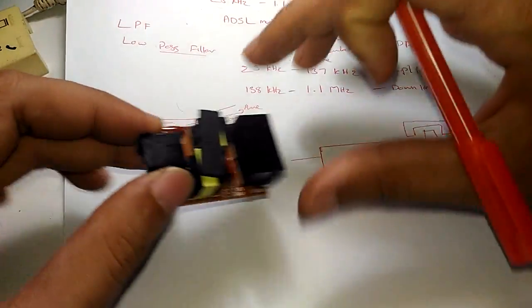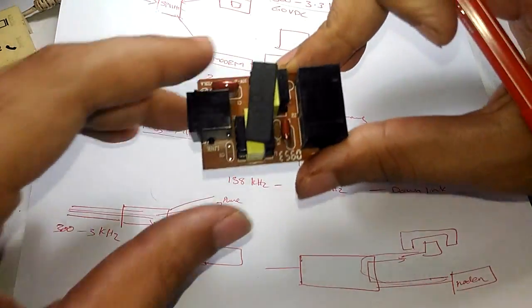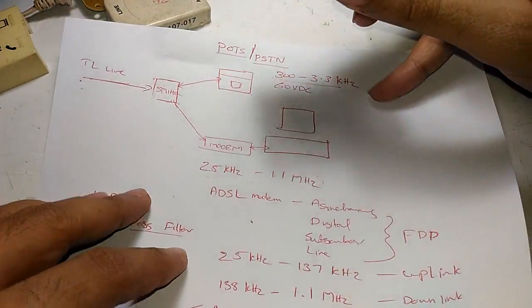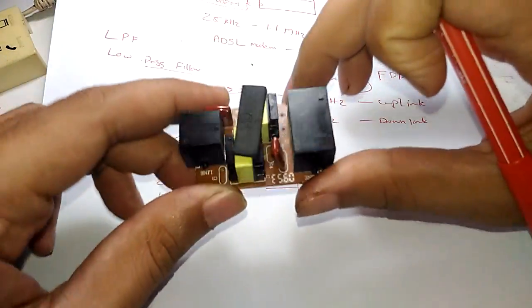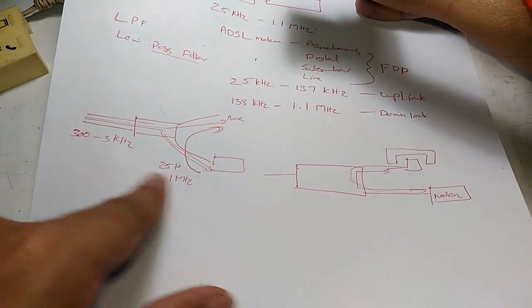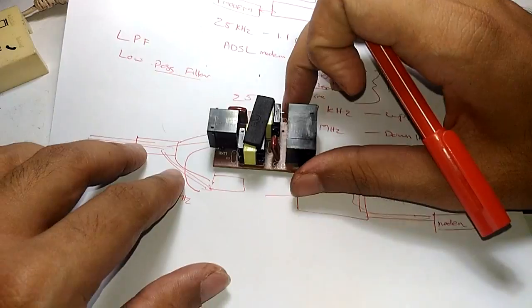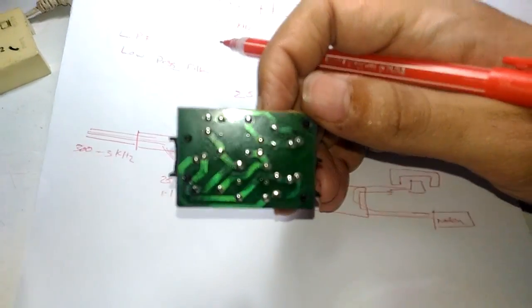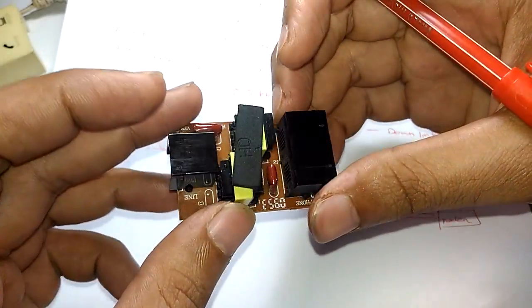I hope you understood how a splitter works, by the circuit and the theory behind it. Now let's reverse engineer the splitter, and I will show you how exactly this blocking is done. It is actually really simple. If you look closely, this is a really simple circuit. There is nothing much in it.